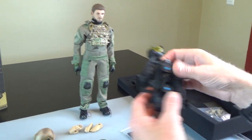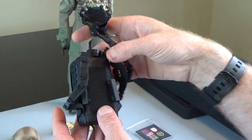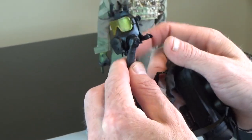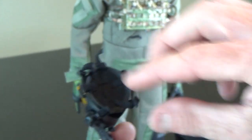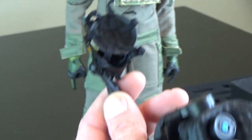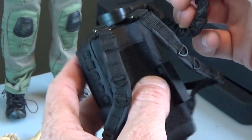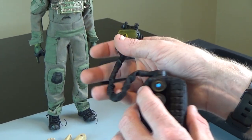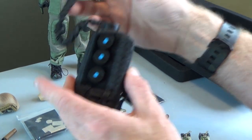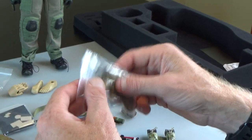And then you do get this thing — and this is what everybody's going hog wild about. That's an entire breathing apparatus backpack, you got the hose. And on this release you do get a yellow colored lens. Super cool — this is just cool to have in your action figure arsenal, really nice piece of kit. Two different versions: one has a yellow lens, the other one came with a clear lens. Really happy with that. And then you do get another gloved hand, and you do get a rappelling harness. That's about it.